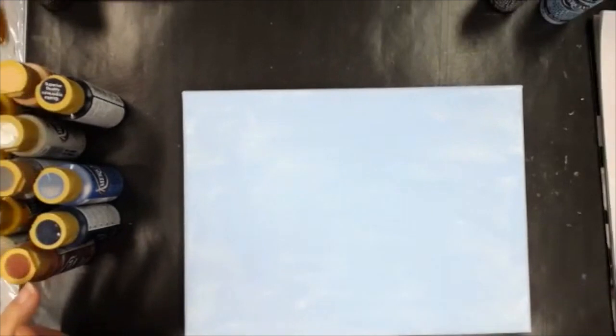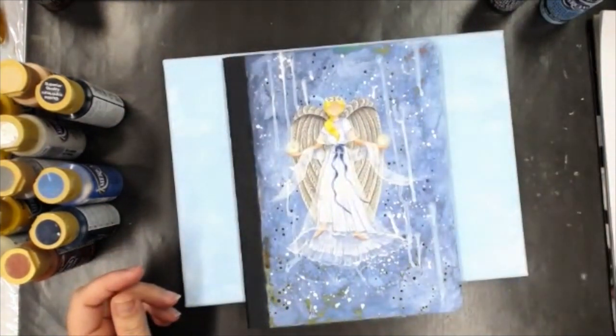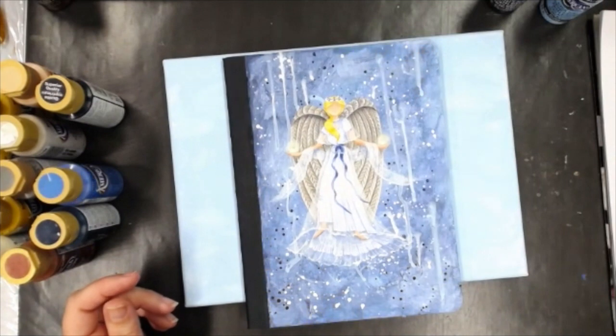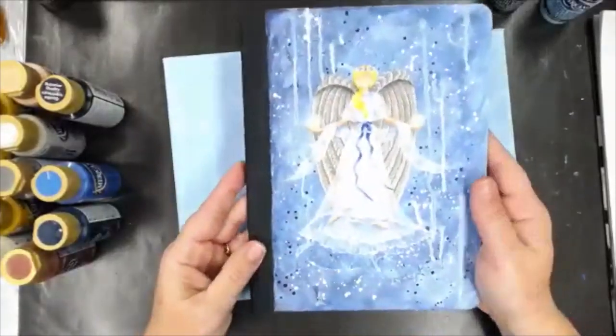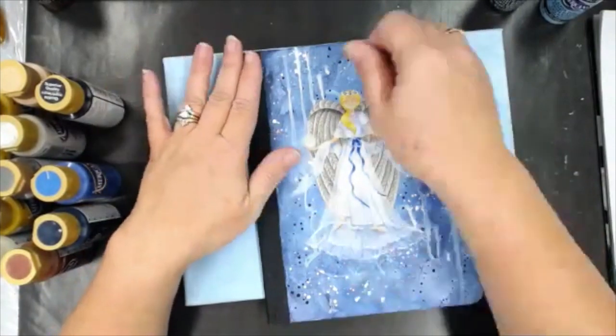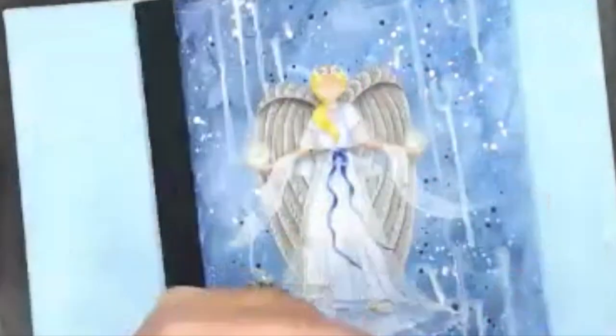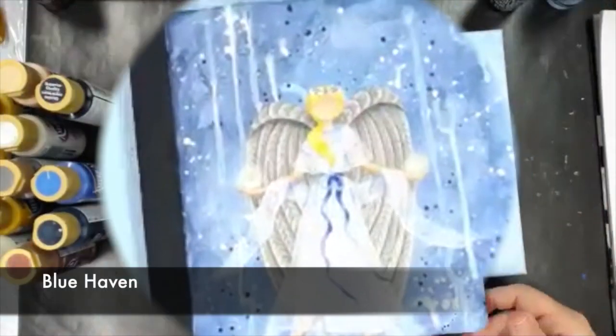Okay, so here we have my canvas. I'm doing it on canvas. My original is done on a composition notebook. It's not expensive. It's your traditional black and white notebook that I picked up. First you sand it to give it some grit. I put masking tape over the binding because I wanted to keep the binding black. Then I went over it with two coats of premium DecoArt Americana premium medium white gesso. And then I did one coat of Blue Haven. So that's what we got started with.